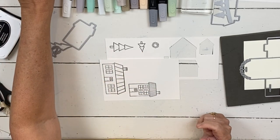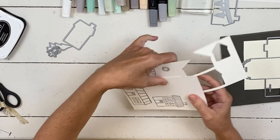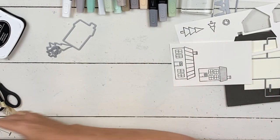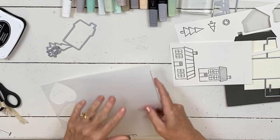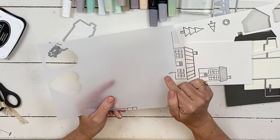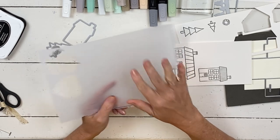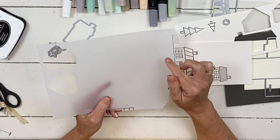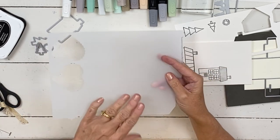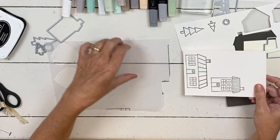I'll tell you the colors I'm using and then cut away so you don't have to watch me color it — you can watch the Halloween one if you want to see how. Because we're making a light-up house, we need to cut the windows out for the lights to shine through. Even on the antique ones, a lot of the 50-year-old ones have their windows popped out, and a lot of times they're made with cellophane or vellum.